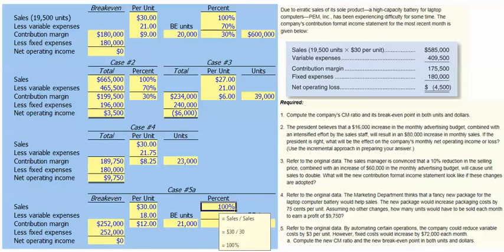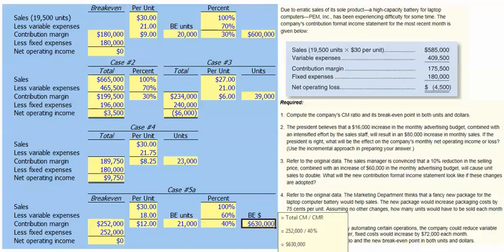On a percentage basis, our sales will be 100% of sales. Our variable cost now will be 60% of sales. This is our $18 variable cost divided by our $30 selling price, which means our contribution margin ratio is 40%. If we take our required contribution margin of $252,000 and divide it by our 40% contribution margin ratio, we can see that at break even, we're going to require $630,000 in sales. We could have also calculated this by multiplying our 21,000 units by our $30 per unit selling price.